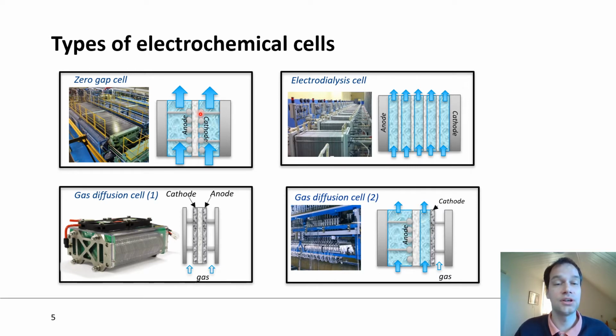Then there are also cells in which there's a gaseous reactant. And these cells need gas diffusion electrodes. Well, they can be designed in a couple of different ways. For example, this is how a fuel cell is designed, where you have both oxygen and hydrogen coming into the cell, and you have here a layer of electrode, the membrane, another layer of electrode. Basically, the gases can react at the electrode, and for example, then the protons are transported through the membrane so that at the other side the other gas can react.